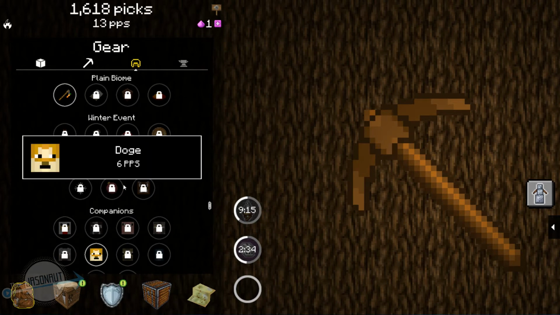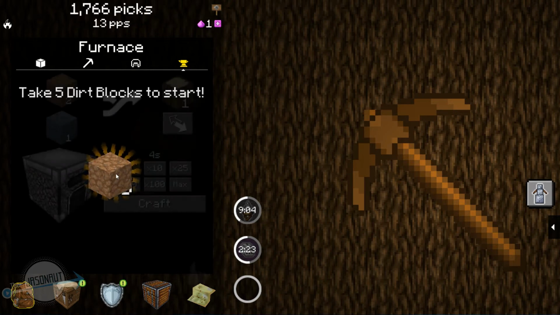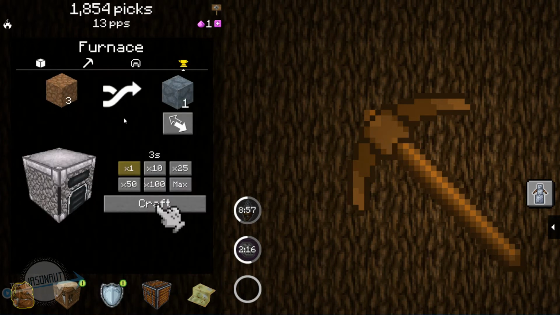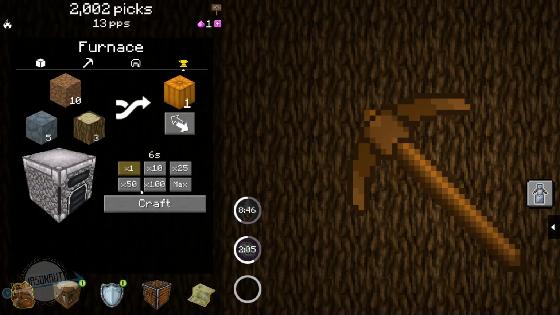Winter event. What is this about? Dodge, carry a stick, 3 PPS. 3 PPS, not PPPS. That's a little different. Craft useful blocks. Sure. Huh? What was that? Yeah, sure, craft. Why would I want to do this again? Just craft 10 of them. Sure, man. Seasonal. Pumpkin. Boom. I don't think I want to, whatever.